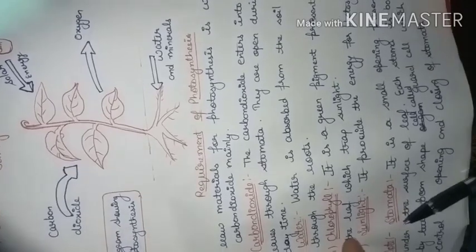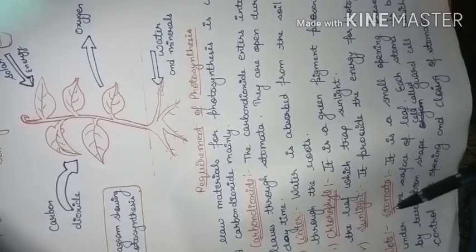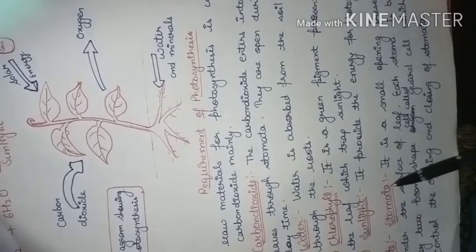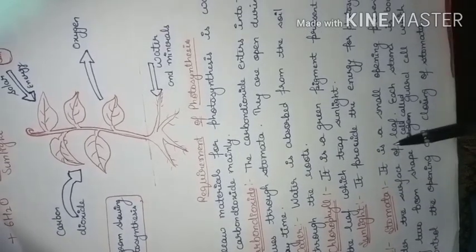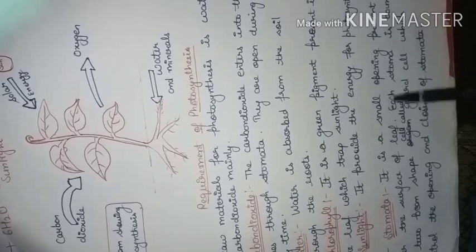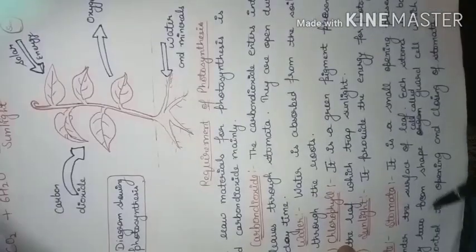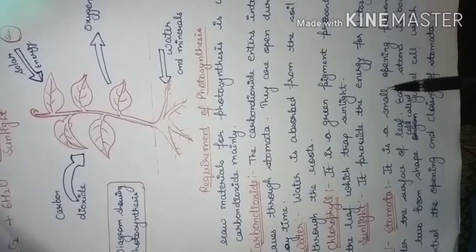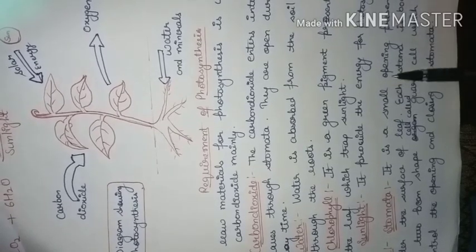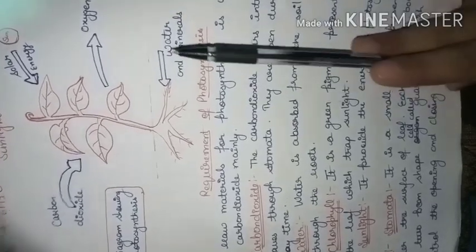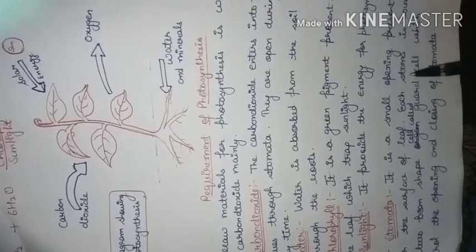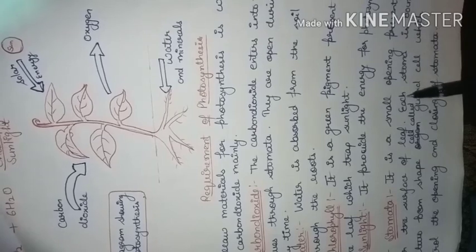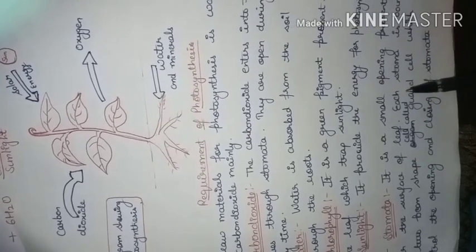And at last you will find a small note. Now what does this note say? This note will tell you the definition of stomata. Now what is stomata? As I told you earlier, it is a small opening present under the surface of the leaf. It is a minute opening, or a small hole, which is present under the surface of the leaf. And you can also observe this stomata with the help of a device that is known as a microscope.